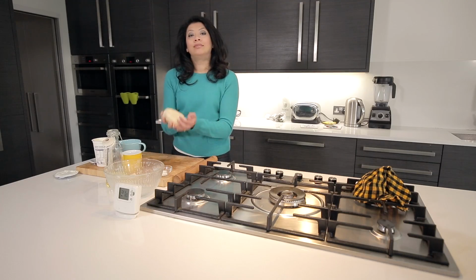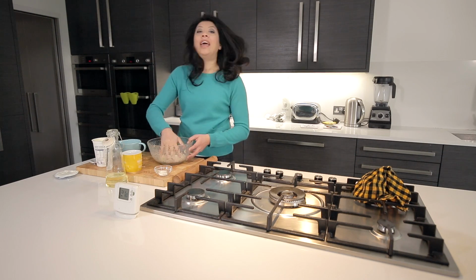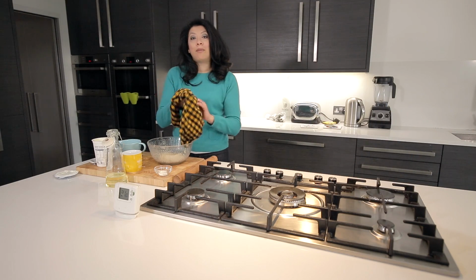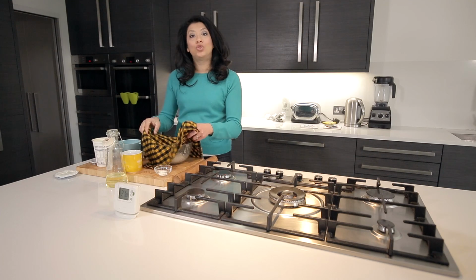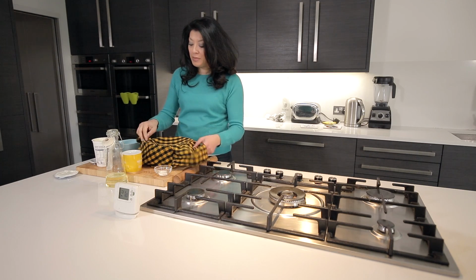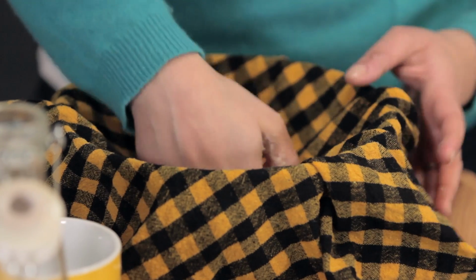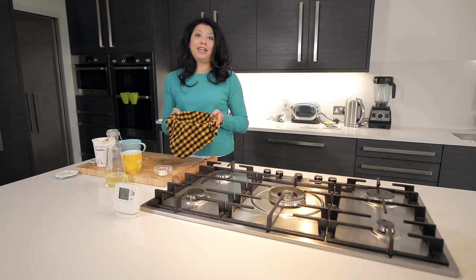So that's done. That's our dough. I'm going to put it back in the bowl, and then it needs to proof. So I'm going to cover it with a damp, clean tea towel. Now, what you need to make sure is that there's no air pocket forming inside. So just make sure when you cover it that your tea towel actually touches the dough. And this will go in the warmest place in my house.